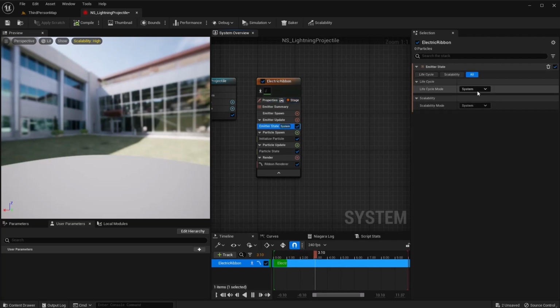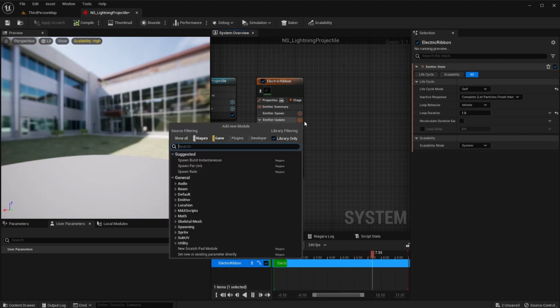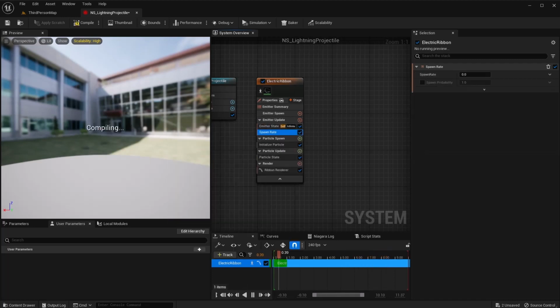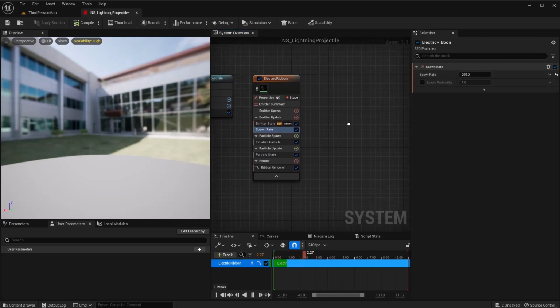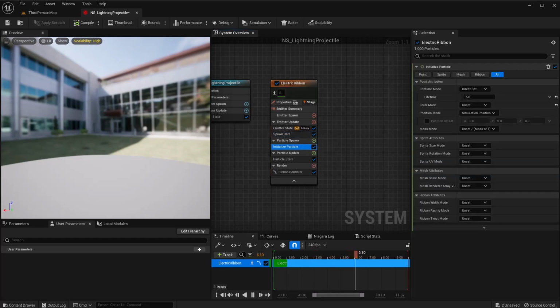The emitter state, let's go ahead and set this to self and infinite. Let's add a spawn rate here. And for the spawn rate, I'm going to give this something like 200, but you might need to adjust that later if you don't like the way this is going to look. For the initialized particle, I'm going to give this a direct set of 0.5.